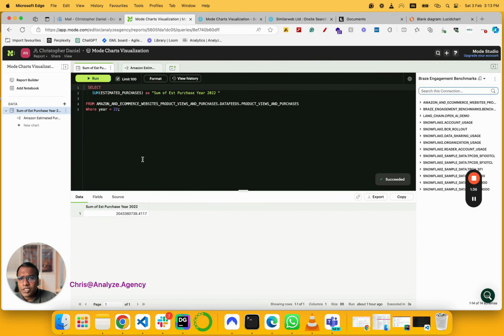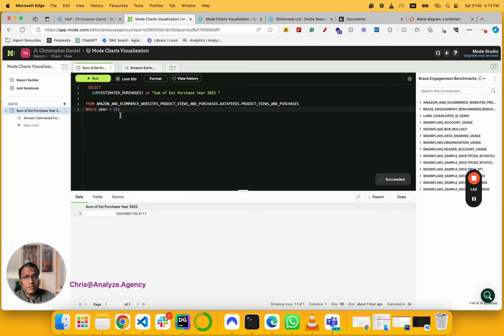So first, what I'd like to do is know the estimated purchase of Amazon.com for the year 2022. Estimated purchase comes from here. Year 2022 comes from here.